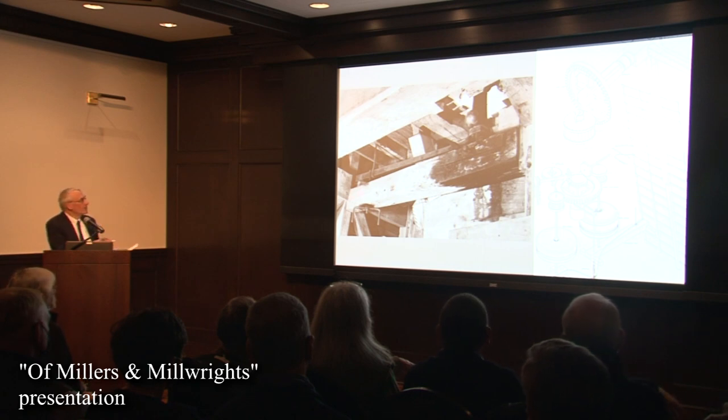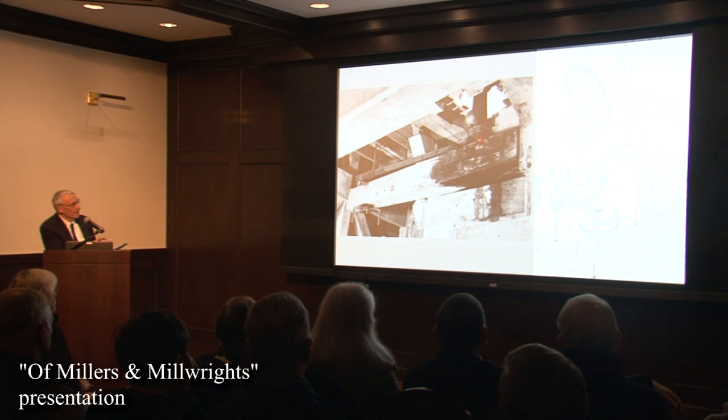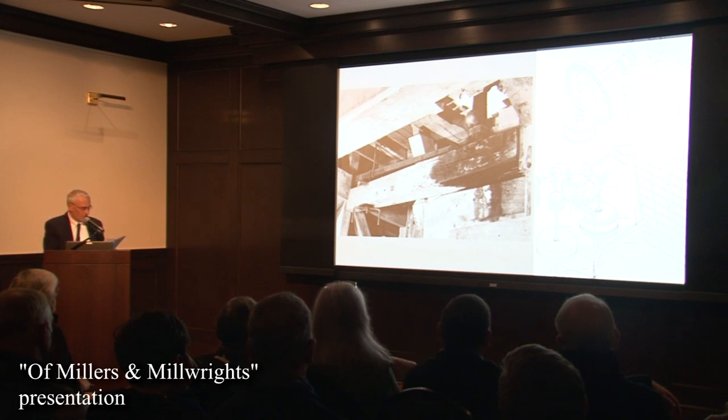So here's the bridge tree. This is the iron spindle that supports the upper stone. So it turns on that. The pivot point is here. At the way at the end, you can raise or lower this timber. And by the function of the lever, a very, very slight take-up on this screw would raise the millstone just a tiny, tiny hundredths of an inch or less. So the miller could make a very fine adjustment of the space between the stones. So when perfectly balanced and spaced, the upper and lower stones were very close but were not touching.